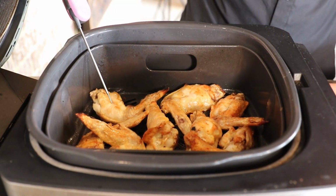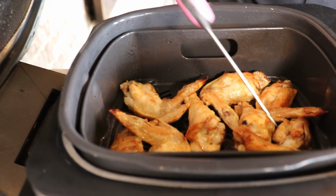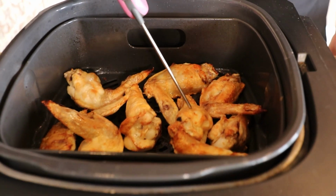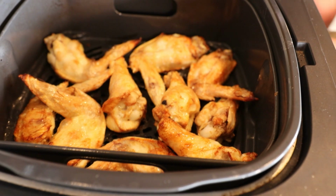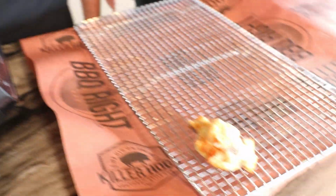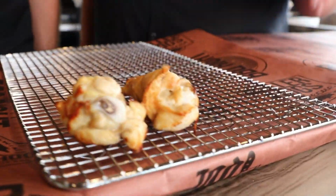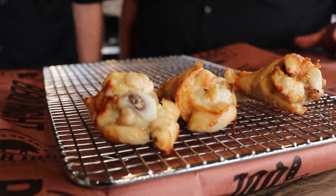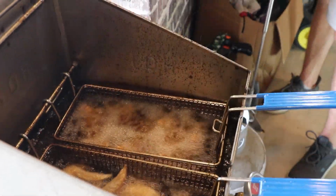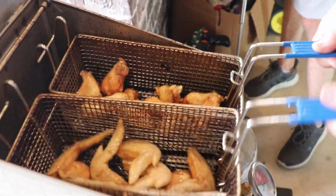Flats are temping about 200. That's about where we want them. How do they feel? They feel tender? They feel tender. I love that color on them. What we can do now is to keep them crispy. Let's take them out and set them on a raised rack. But it looks like a brown, golden, delicious, crispy wing. Now, is it gonna taste crispy? I don't know. All right, so these fried wings have been in the hot oil about 10 minutes.